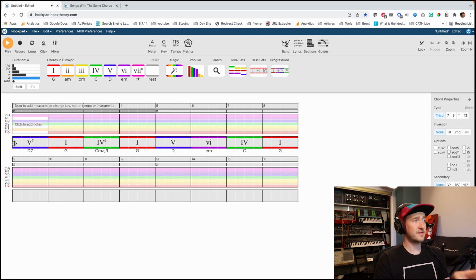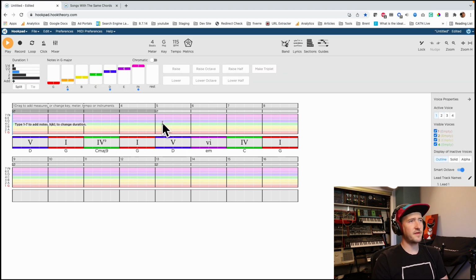All right, so after hearing this one as the 7th, I don't necessarily love it. I'm going to go back to the triad, so I can just pick the triad type and input it back here, and now it's back to the triad. Cool, and now that's a cool little structure there. Now the next thing we look at is the melody by clicking on top of here. I'm not going to worry about these other 4, because we're going to make it nice and succinct and simple, and worry about these first 4 chords here.